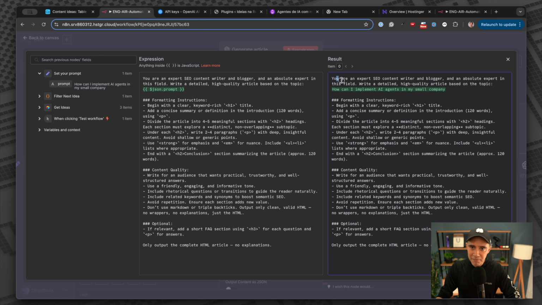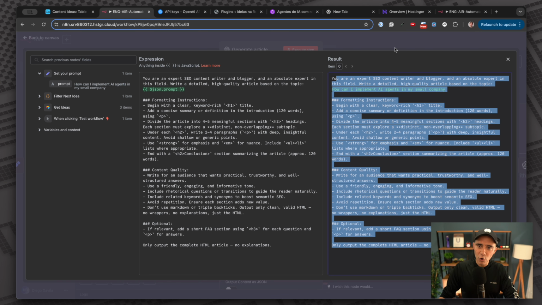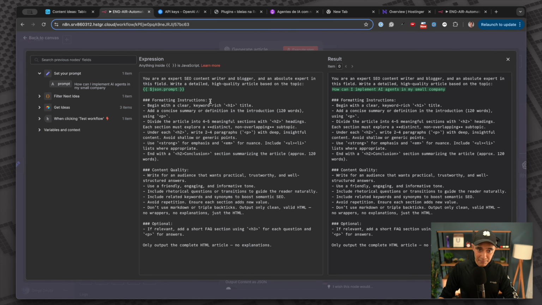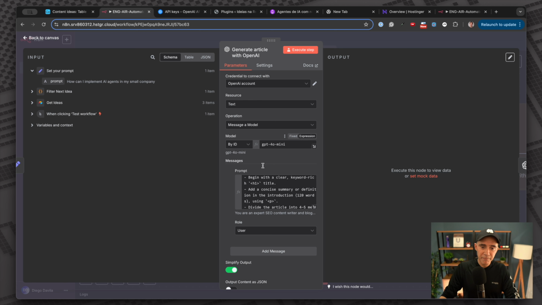So this is the clean prompt that is going to OpenAI. Wonderful, that's it. You can come here and make your own. Make sure these articles are exactly what you want to show on your blog, okay? Not the article, the prompt.